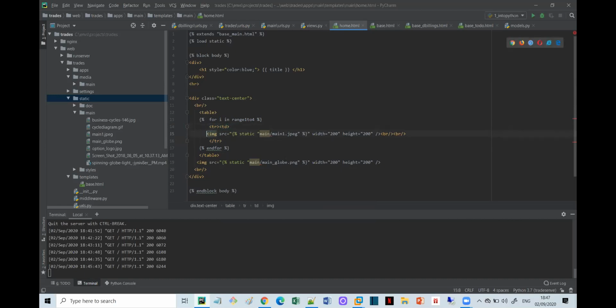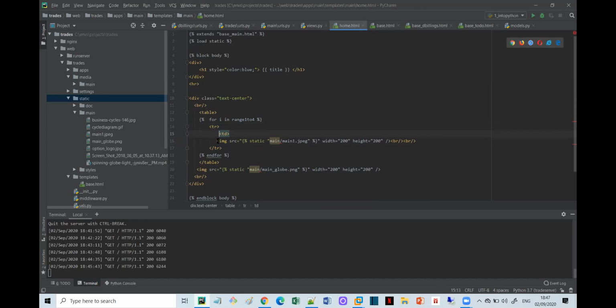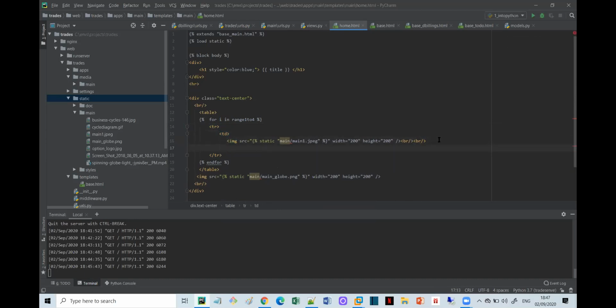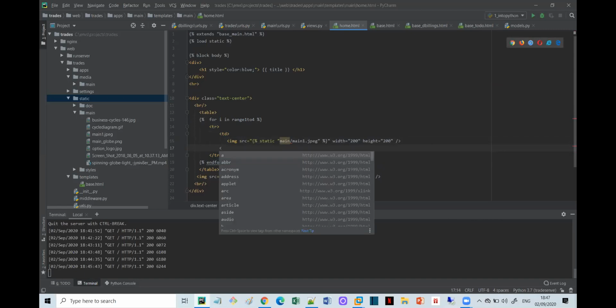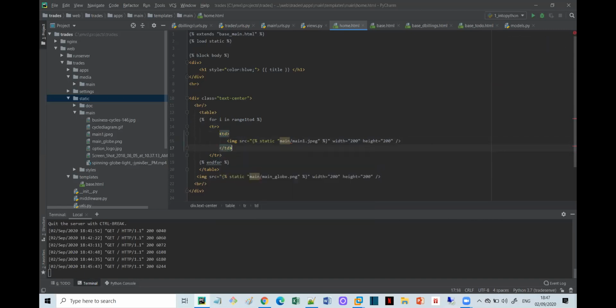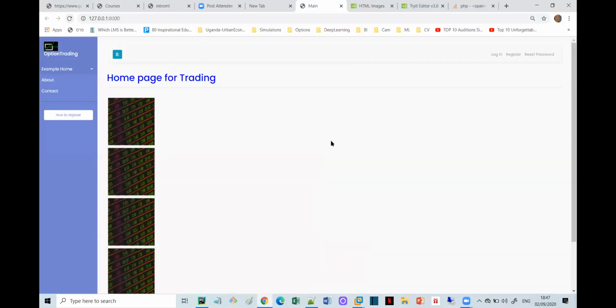Let's move that one. I usually like to do it this way. It will be readable, okay? And you will see, you will be copying from yourself over time. You can't remember all of that. By the way, I don't really need that one anymore because the table will take care of it. Now I'll just close it here. Okay, now let's run it. Here we go, nice. Now you really do have a table.